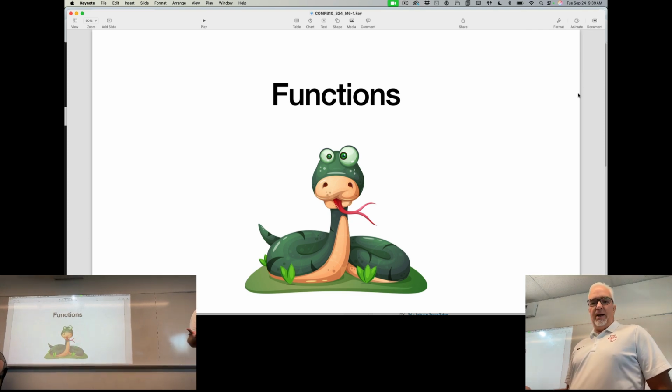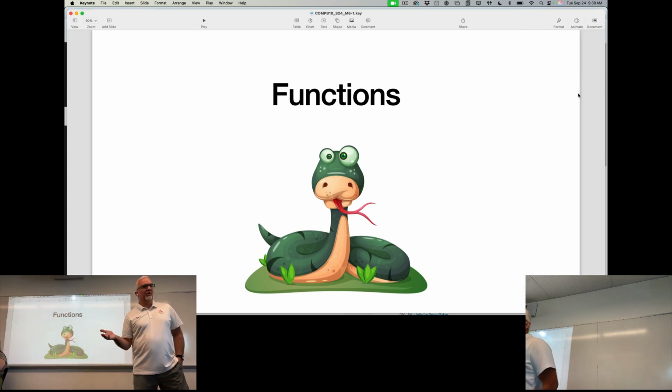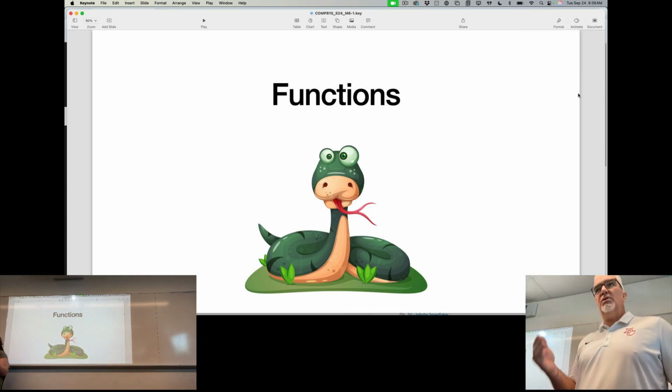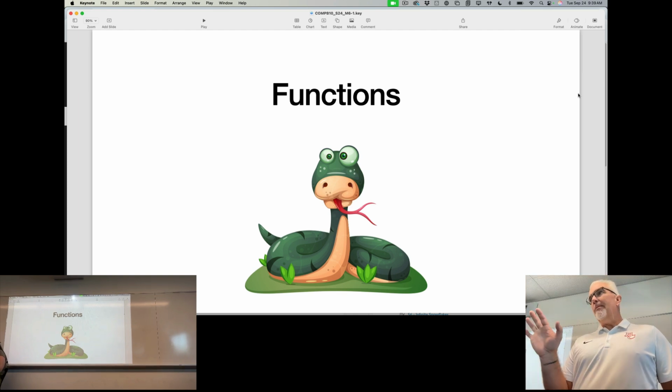The turtle is a module in Python that has methods associated with it. A method is basically a function that belongs to an object, right? So we've been using string methods. We've been using lots and lots of things that are basically functions. But all of those so far have been functions that already exist. They're functions that are created for us.